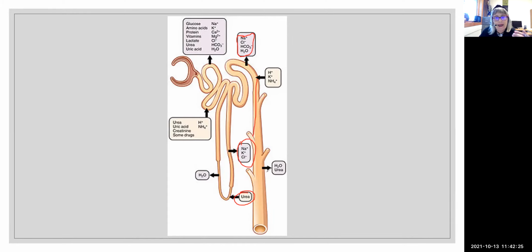And any remaining water in the collecting duct needs to be reabsorbed back into the circulation as that filtered blood goes back into the cortical radiate vein, leading it back to the heart. This is where it happens, all right, the last portion. And then finally, you have urine and it leaves via the renal papilla. So I do hope this makes sense to you all because it is super important to understand.